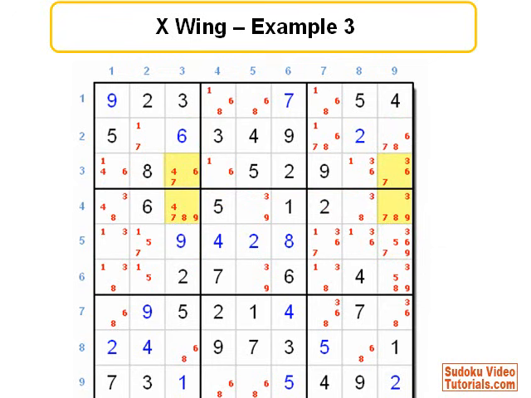So, that's all there is to X wings. Now, all these examples we just saw were column variations. We used rows to determine our X wing and then eliminated candidates from the columns. Now, the reciprocal case is also possible where we'll use columns to identify our X wing and then eliminate candidates from the rows. So, the row variation of X wings is next.